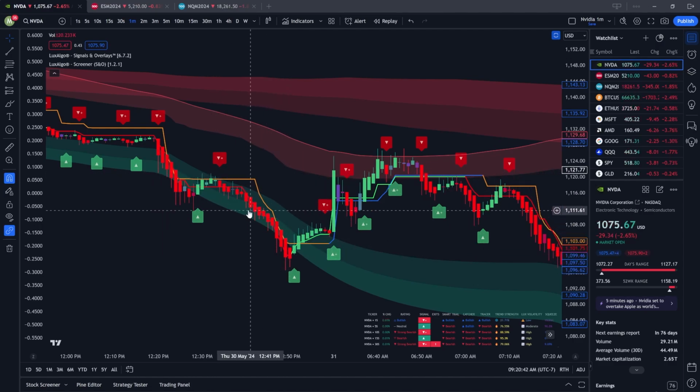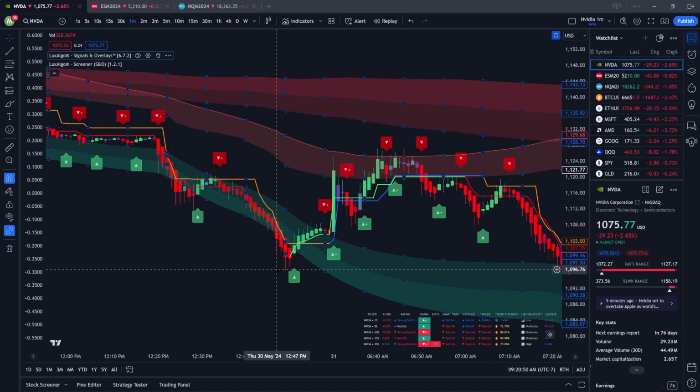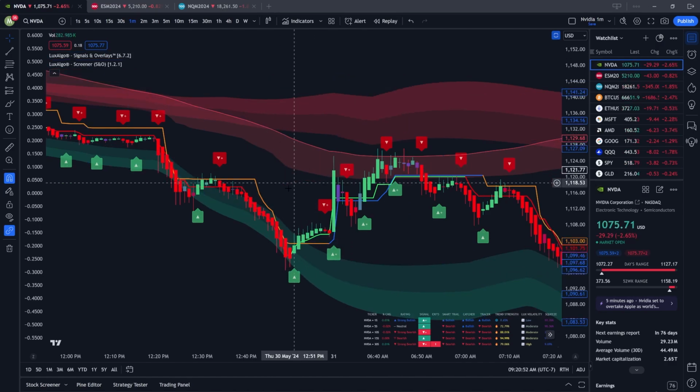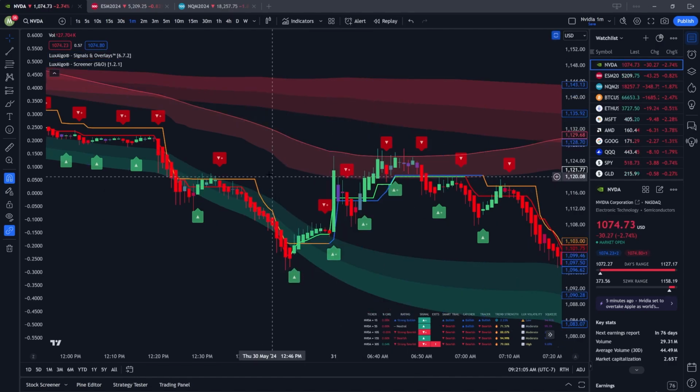once it's in a reversal zone, especially when it starts doing this, I think you can adjust it if you want to a more sensitive reversal zone. This will kind of catch it. So if you look at the charts and see the candles going outside the reversal zones, you can lower it. But I just have it on 5 because I don't care about it being so accurate as far as the reversal zones.